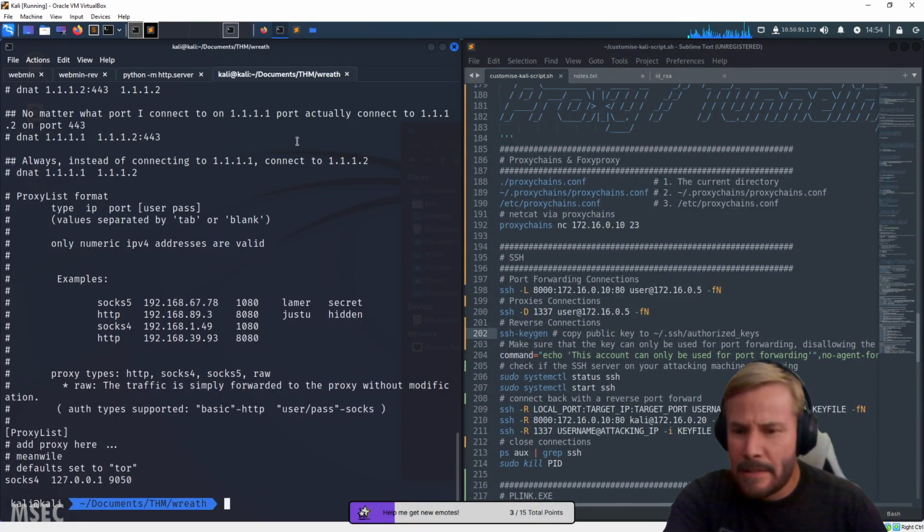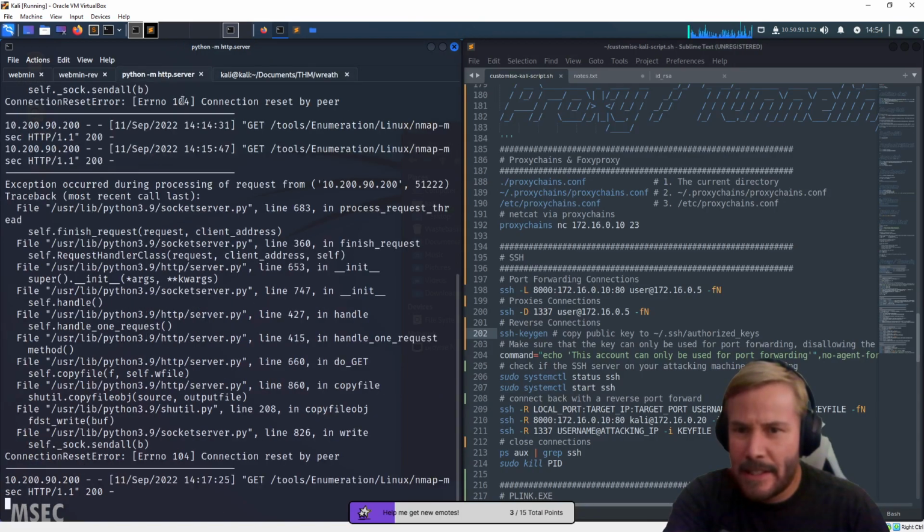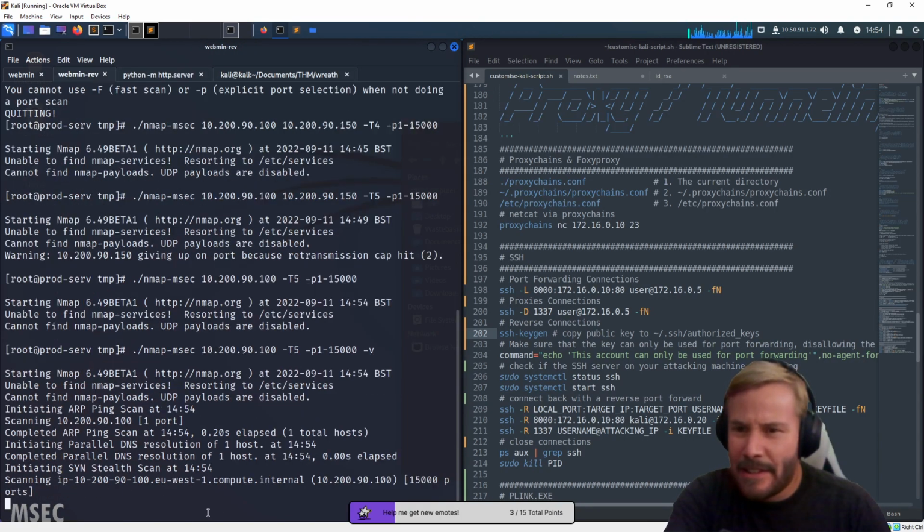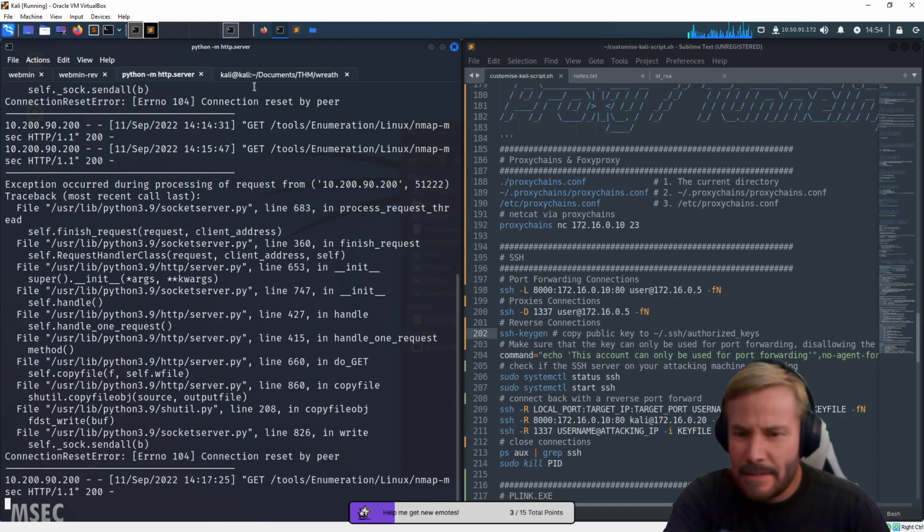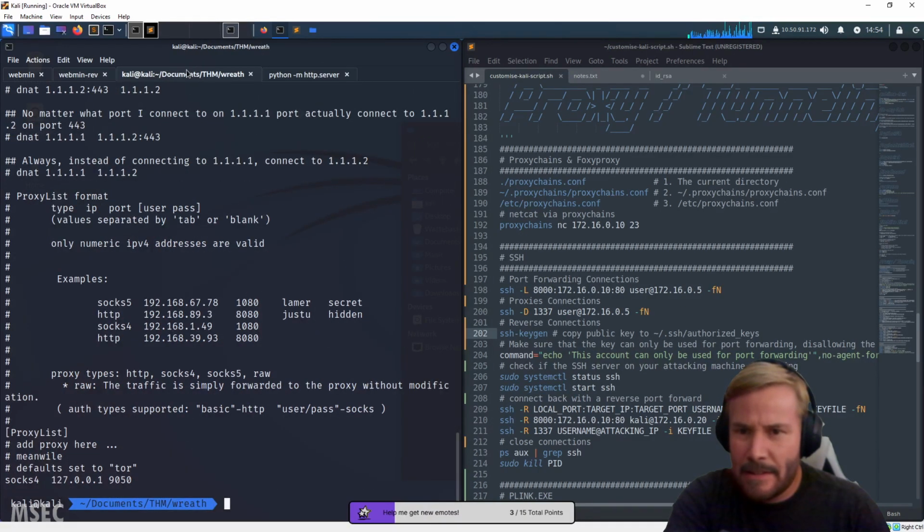So it might be prone to errors, but at least it's going to work. So at the moment we've just got nothing happening. So let's try something.